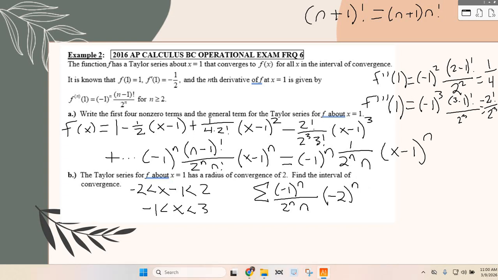Yes? But what do we usually do with that negative? Turn it into an alternating, right? So I would have another -1 to the n, but if I have -1 to the n times -1 to the n, what is that technically? -1 to the 2n, which means what's always going to happen? It'll always be positive. So if I have 2 -1s to the n, or an even amount of them, they basically reduce each other out then. So we no longer have an alternating. Yes? So then the other thing is, once I pull that negative out, I have a 2 to the n divided by a 2 to the n. What is that?